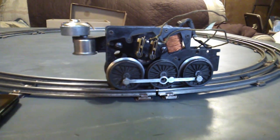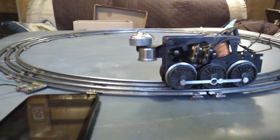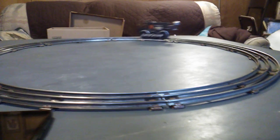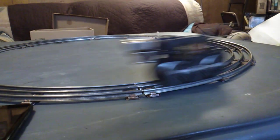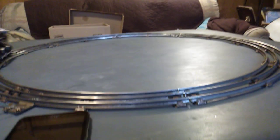It gives you a running locomotive. You can bypass the unit, just like you can a Marx motor. And as you see, it runs — forward only, but it's a running locomotive. So I'm going to get this back into the shell, hook the headlight up, put everything back in the shell, and I'll have a running locomotive. I'll do a follow-up video on this later — you'll get to see it pulling some cars.